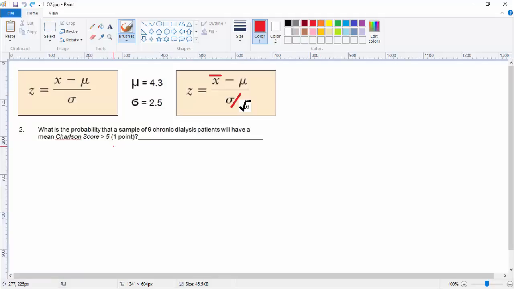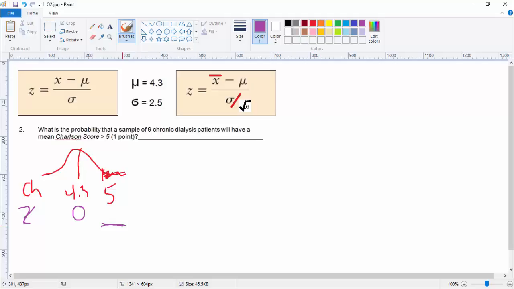So what are we going to do? Well, always just start with the darn picture. It's a good way to start everything. So we say 4.3, and we say 5. And I forgot to do this last time. We've got to color in the big part. The same old thing is going on, right? It's just that now we're using this equation to get z. So I'm still going to have to write z here, and I'm still going to have to go 0 here. And there's going to be an answer here, but it's just not going to be the same as the last question because we've got these 9 patients instead of 1.